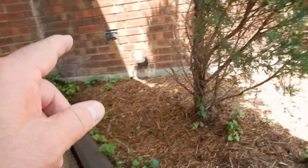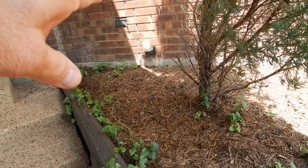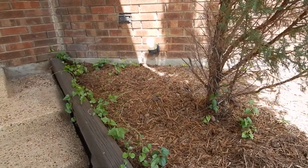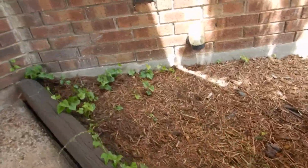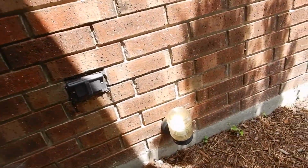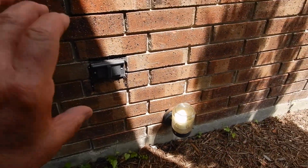That luminary should be sealed, like that luminary should be sealed. We should have an in-use cover here because it's exposed. And then in-use covers like a bubble cover or whatever. So that weather cover right here, that's fine as long as it's closed. But if you put Christmas lights up here or something like that, and then it's left open, water can get in, so you should have a cover that closes over the receptacle.